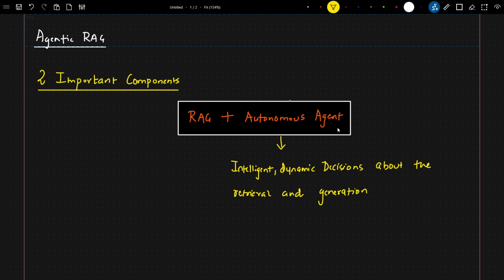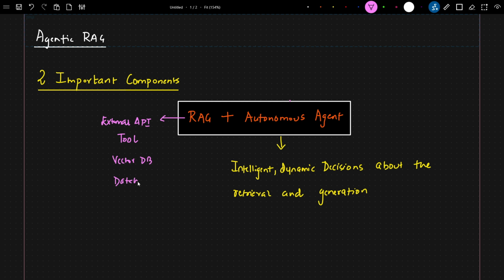So here I've written that the main work you will see is of this autonomous agent. One core component will be the autonomous agent, which we regularly create in agentic RAG in the form of a workflow. And the other component is simply RAG, right? Whenever we talk about RAG, this can be anything. It can be an external API, it can be an external tool, it can be a vector DB, it can be any kind of database.